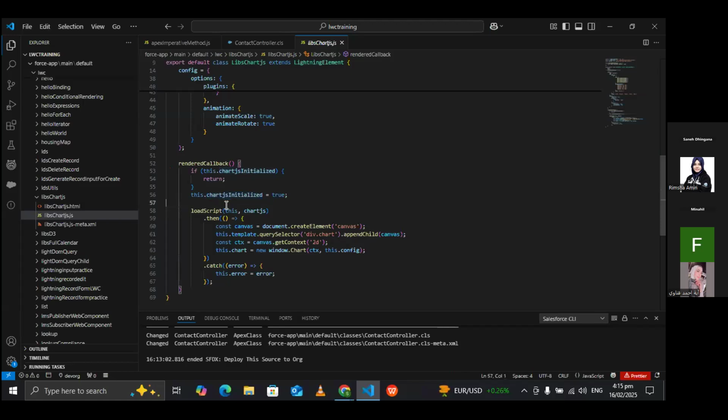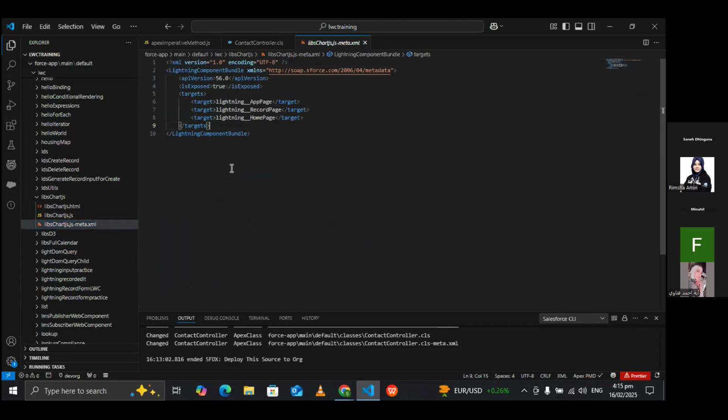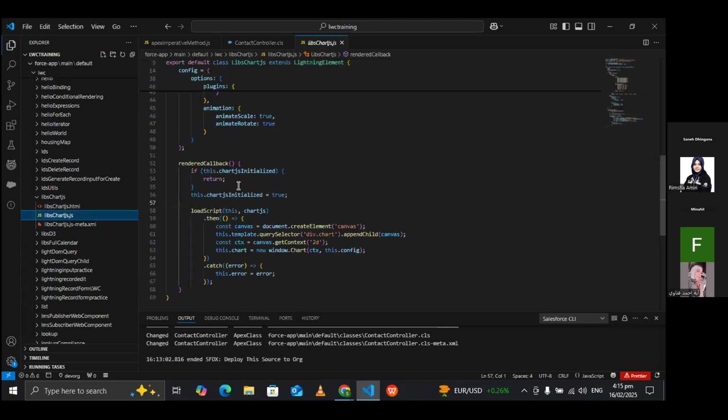The rendered callback is also mostly used to update the UI when you have different config properties in the LWC. Let's say I have a custom related list, and I want to add a scroll depending on the number of rows. I have added my custom code in the JavaScript with a logic: if there are 4 records in my related list, there should be a scroll. I will add all the logic for that in the rendered callback, so that when the records change, the UI is re-rendered when records are created.